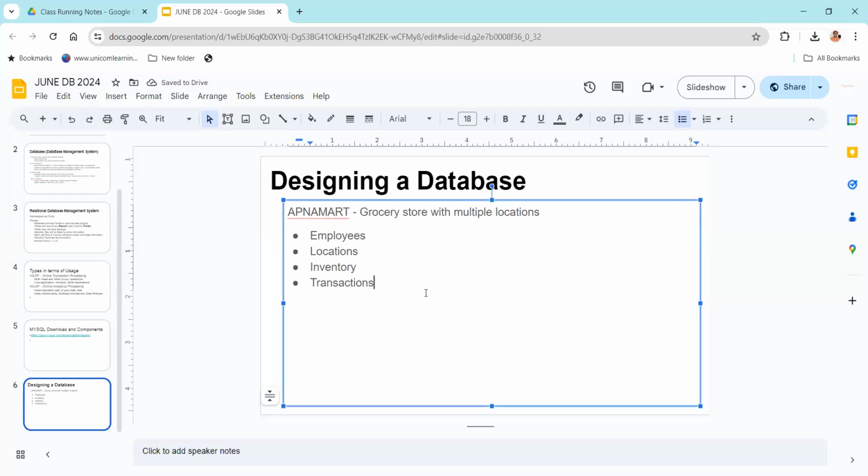We are not talking about revenue as such, because inventory will only have inventory count and maybe the buying price or something, but we are not talking about this now, which is fine. As we go deeper into this, we will get more information. Okay, so let's start. Let's talk about employees first.